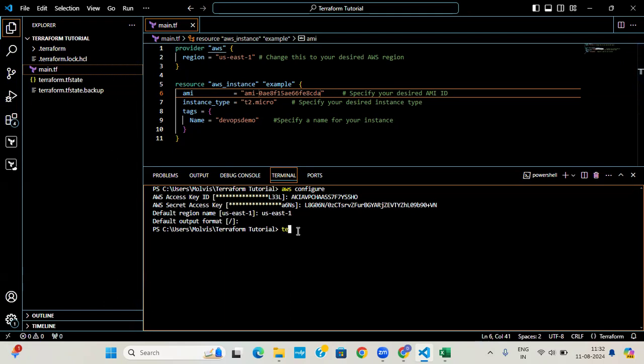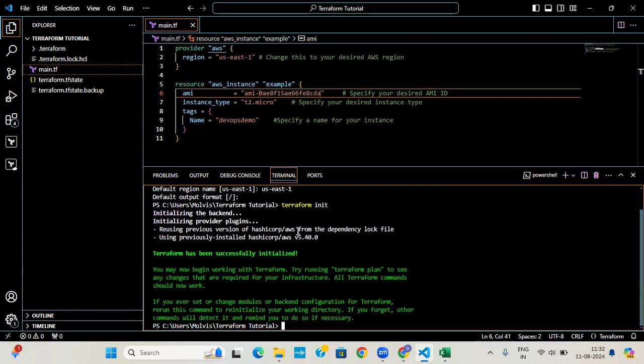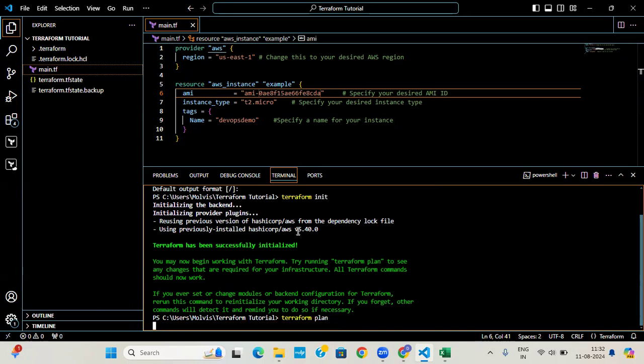Now we have to give the first command, terraform init. Now Terraform is successfully initialized. Then we need to give the next command, terraform plan.